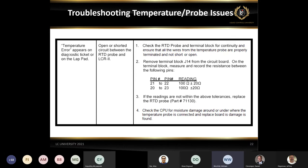One thing you want to make sure you do is pull that terminal block off the board before you check it for resistance. The reason is that the board does provide some resistance for the internal circuitry for the temperature circuit, and we don't want to take that into consideration when we're checking the probe for the correct ohms reading. So pull that off the board and check from any white wire to any red wire, and you should get right around that 100 ohms plus or minus 20.